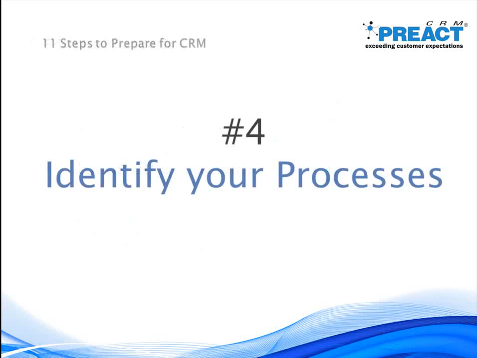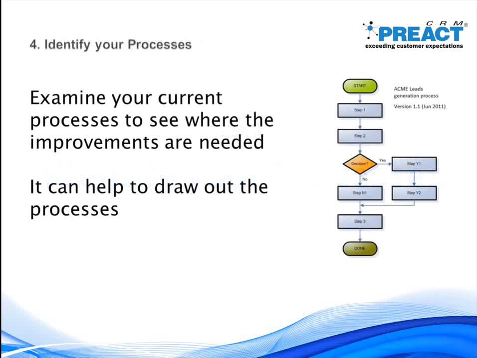Step 4. Identify your processes and pinpoint current pain points. The next thing is to draw out your current processes. Now this can seem kind of alien to a lot of companies because they've never formally analysed or documented their processes before. But if you think about it, every organisation runs on processes. So a simple sales process, a lead might come in from the web, or it might come in from a phone call. The first question to ask then is, do we treat phone leads any different to web leads? If the answer is yes, then we need to draw the two different leads methods in two boxes, web leads and phone leads, and then show the paths that each one travels.